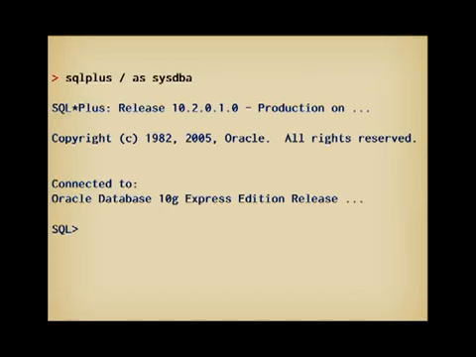To use SQL*Plus, you must open a terminal window and type sqlplus / as sysdba. The / takes the place of the username and password that you usually provide. As sysdba suggests, you are here identified by your system account, not by Oracle. On Linux, you must belong to the same group as Oracle to be able to use this way to connect to the database. You can now type SQL commands at the prompt. Commands are kept in a buffer and executed when you type either a semicolon or / as the first character of a new line. I'm going to mistype something on purpose.